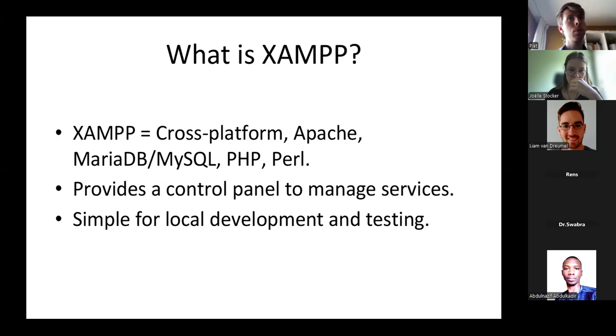So next is XAMPP. XAMPP is a software which comes bundled with some of these servers, like a database server and Apache, which is a web server. So once you install it on your system, you can run servers locally. It provides a control panel to manage them. So it's simple. It doesn't require installing these individual servers. They come bundled together for ease of use.